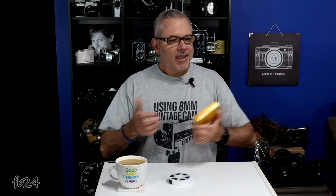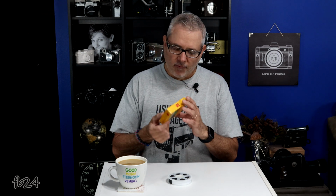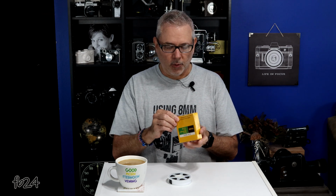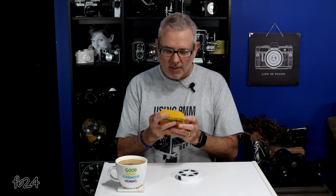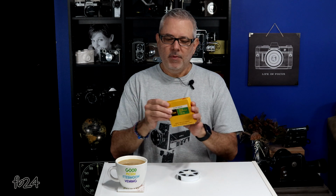So it was stored away in my nifty little storage area where I keep film for me to shoot one day. And I started digging through all of my film stocks not too long ago, and I came across a few of them that were in boxes similar to this. This one is actually the one we're doing today, and this one was open. Now, it's very common for films to be open like this and the daylight spool to be inside there, but still not shot. Some people would open it up and think about shooting, or something would happen, they wouldn't shoot it, put it back in the box, close it back up. So I get a ton of film that is not sealed, but it's still ready to be shot.